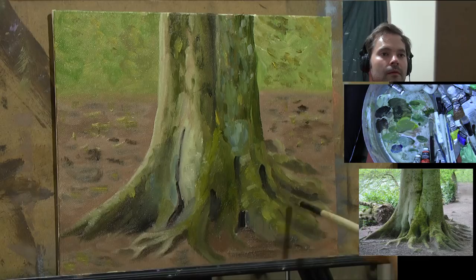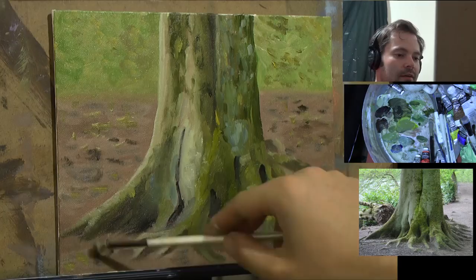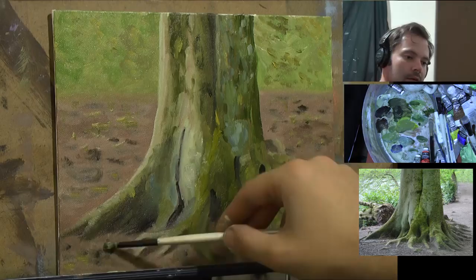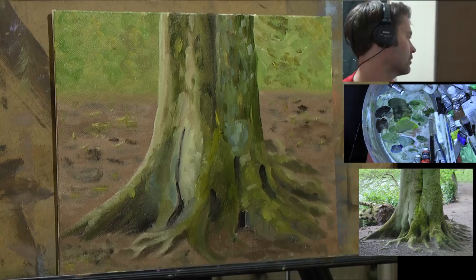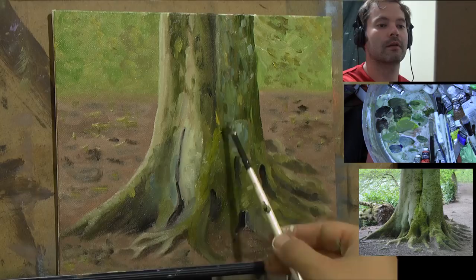Okay, I think we'll call this one, because I could go on and on. I really could keep making different effects and changing things and moving things. But that's really what I wanted to do, is do a bottom part of a tree, have sort of fun with colour mixing and seeing what you can come up with, and messing about with colour, and I quite like what's developed really.